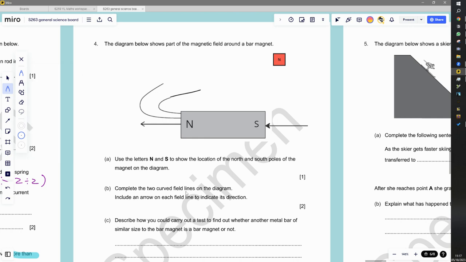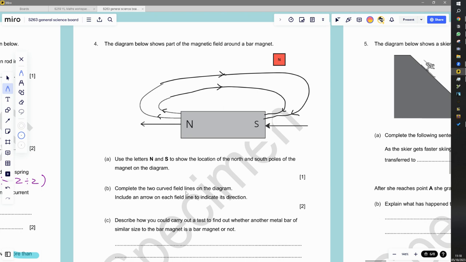So we can carry on with these field lines, and it's going to be symmetrical. I probably won't do it that well, but you don't need to do it that well either. So how would we draw these arrows? Well, again, it's going to be going away from the north and towards the south, which means up here, let's do that one as well. We want to do an arrow there as well.